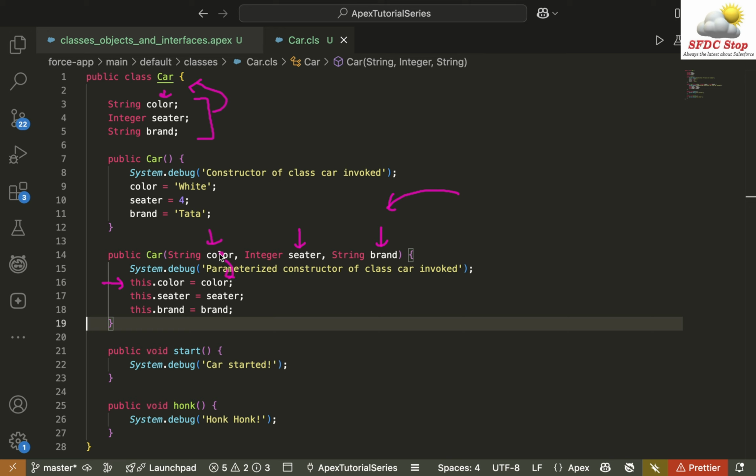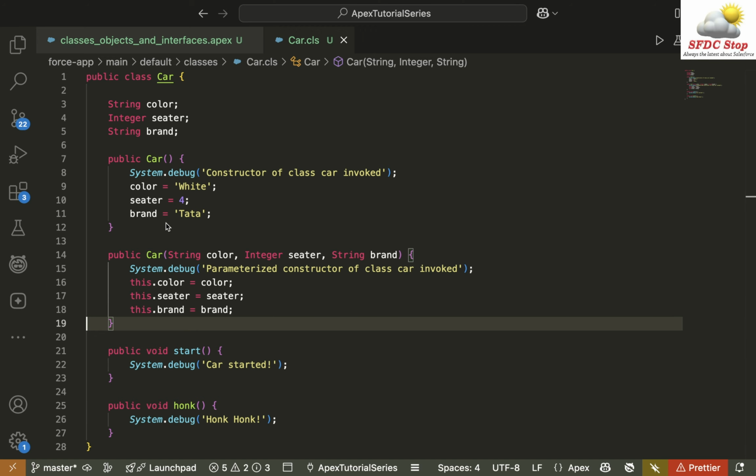The color variable which I'm passing here, the value of it should be assigned to my class color variable. Similarly, the seater variable which I have passed here, the value of it should be assigned to my class seater variable, which is this one. Similarly, the brand which I am passing right here, the value of it should be assigned to my brand variable which I define right here. So this is how this code is working.